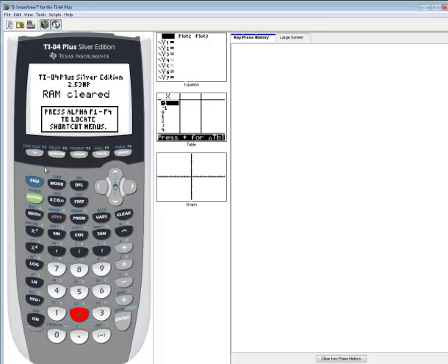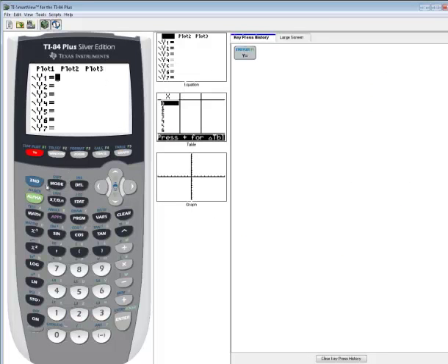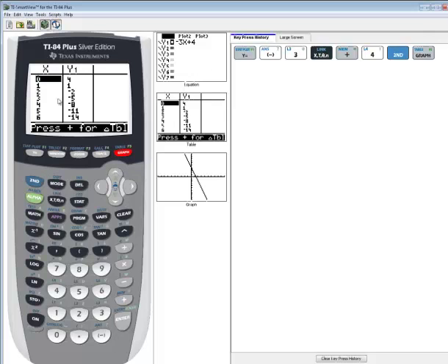So I always start with a cleared calculator, hit y equals, and have negative 3x plus 4. Then I'm going to look at the table, so I hit second table. Now right now my x values start at 0, so I'm going to hit my arrow up to get to -2. So at -2, my y value is 10, and at -1, it's 7, at 0, 4, at 1, 1, and at 2, -2.